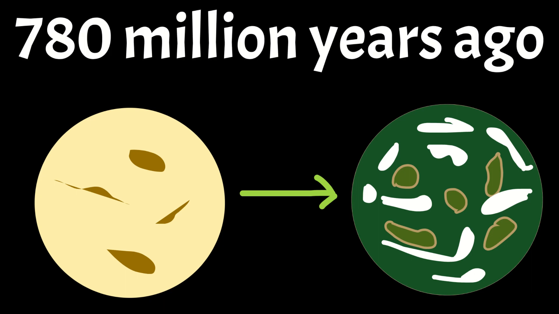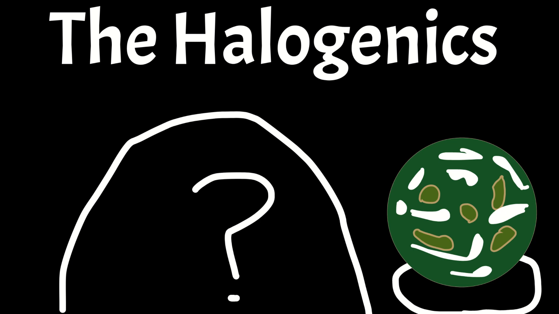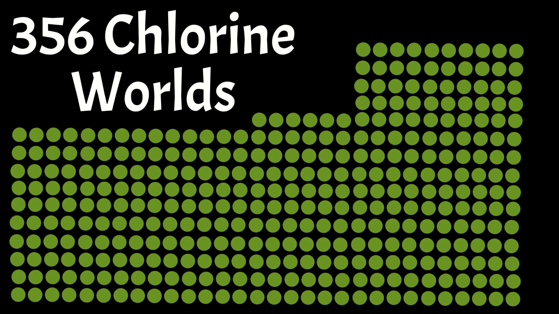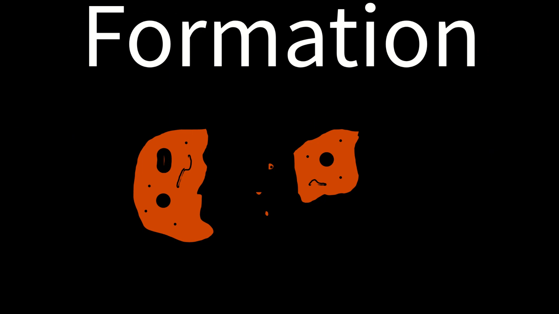Well, most of them became chlorine worlds around 780 million years ago. Additionally, explorers have discovered artifacts from an ancient advanced civilization nicknamed the Halogenics that was likely active over a brief period of about 780 million years ago as well. The probability that we would find 356 of them given the Halogenics actively created a high number of chlorine worlds is much higher than the probability that we would find them given they formed naturally. So it's the prevailing explanation so far.